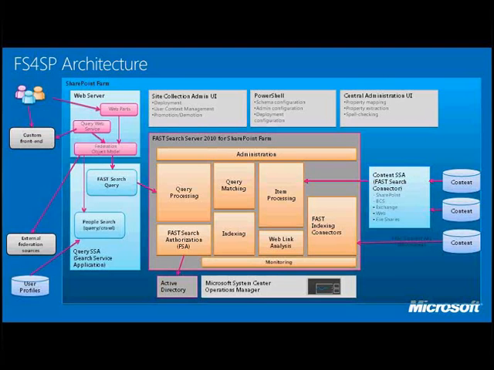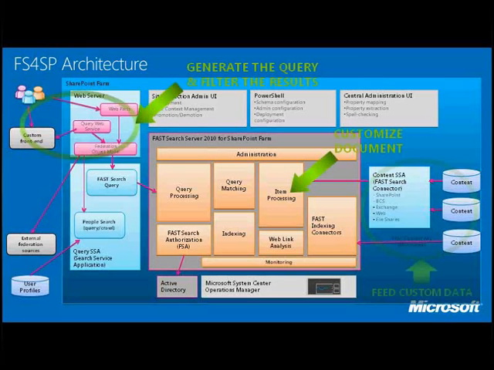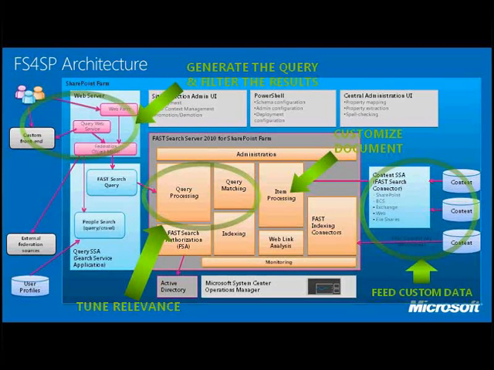And what happens is you've got 4 things that you can do as a developer to update, modify, and customize this for your environment. Starting on the left, that's where you generate the query and filter out the results, so at the UI level. Then you have the ability to tune the relevance inside the body of the index. So you can configure the index to have different relevance. You can even configure multiple different ways to calculate relevance.